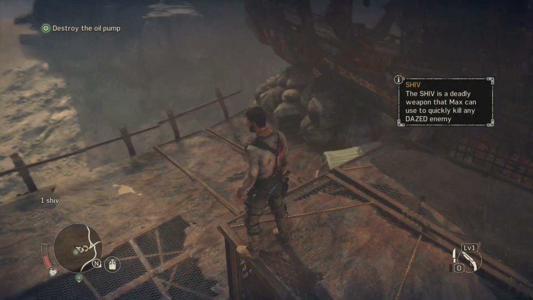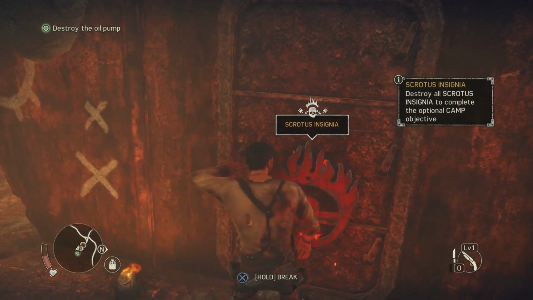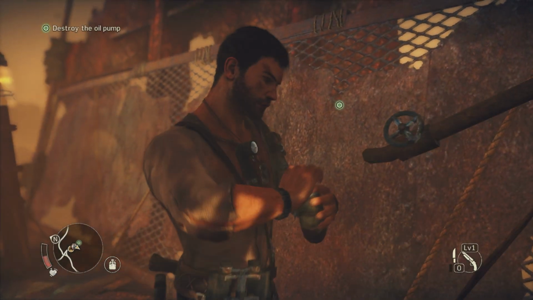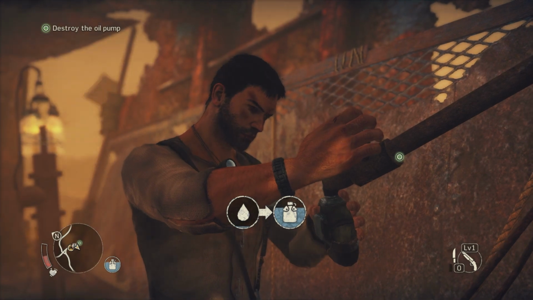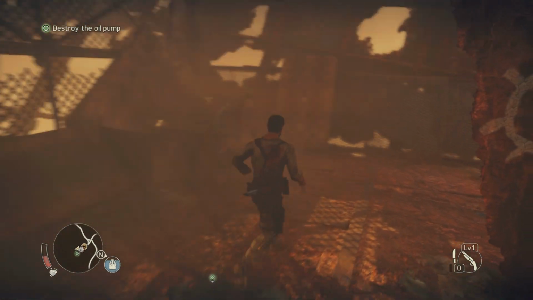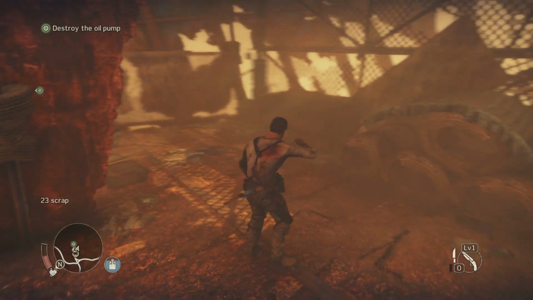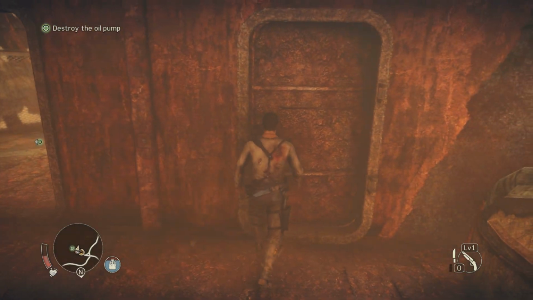Storm's picking up, boys. Oh, hey, it's almost a full canteen. Not bad. Not bad at all. One of the things that is kind of cool is that the sandstorm actually makes it difficult to see. Like, there is a disadvantage to it.